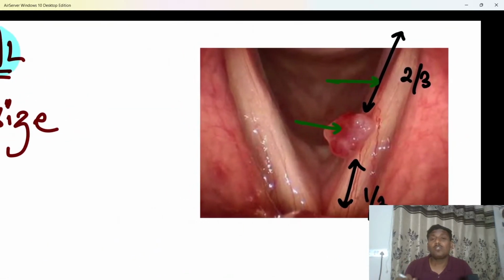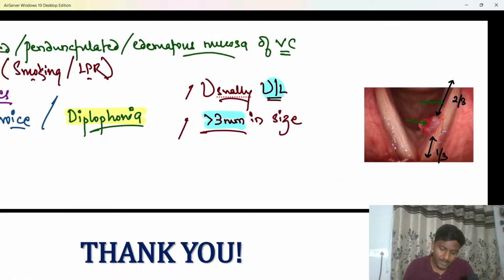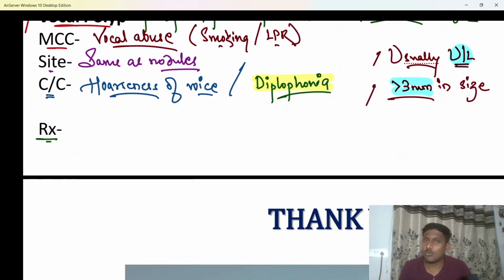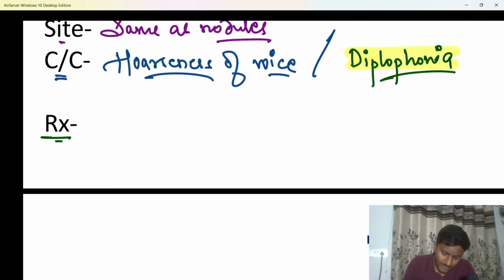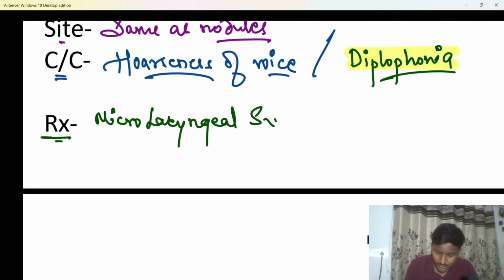क्यों? Vocal cords are in millimeters beta. Okay, vocal cords are in millimeters. They are very small in size. So if you want to operate on them, you need definitely magnification, and for that you need microscope. So microscope के अंडर surgeries करी जाती है vocal cord की. Therefore that is called as MLS. That is nothing else but a microlaryngeal surgery बच्चे. So for treatment definitely we have to use MLS. That is a microlaryngeal surgery beta.